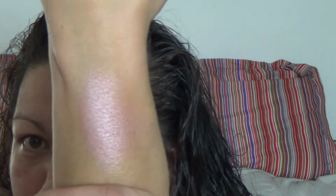She's a very pretty pink, and I think pretty intense. But you can control the level that you get because the lighter shades are on top, the darker is on the bottom. I think if you're someone with fair or light skin, it'd be a beautiful blush topper, or just dip into the lighter areas. I'm going to put it on top of the Givenchy and see what happens. Ooh, well, that's a pretty combination.